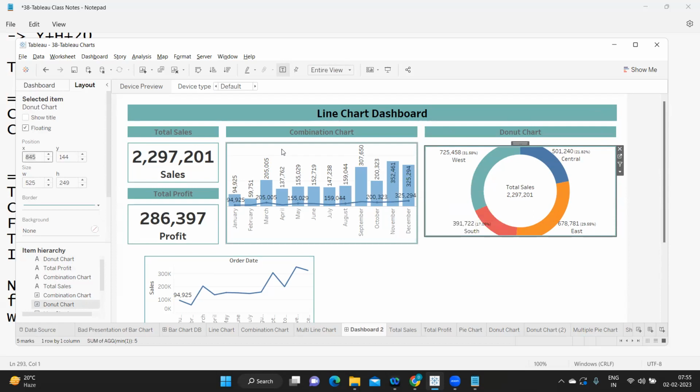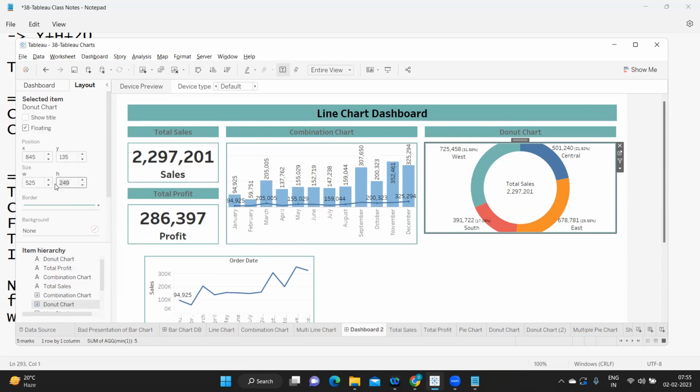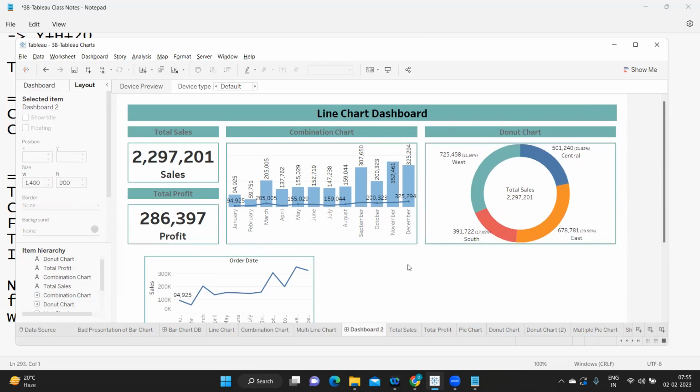Okay. And where is this starting? It is starting at 135 and height is 278, or maybe we can make it 280. This also I'll make Y 135, 280. Okay. So that is now in sync.